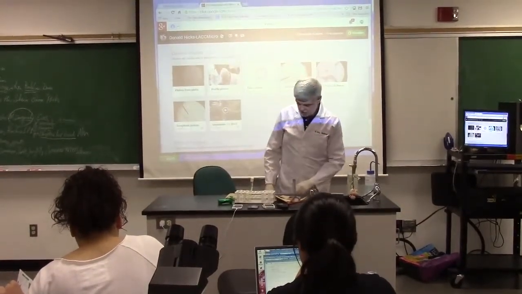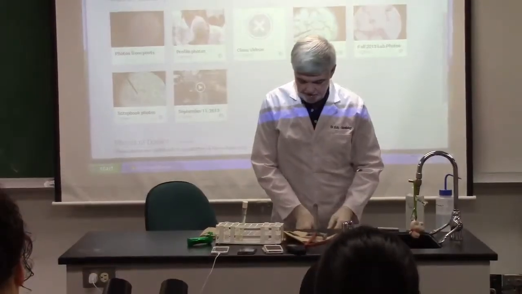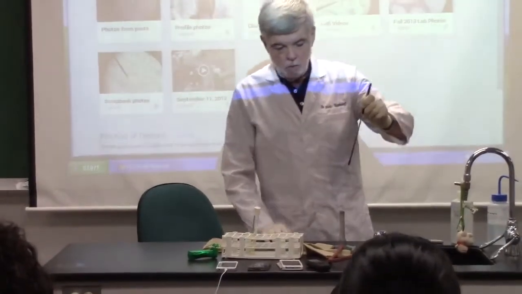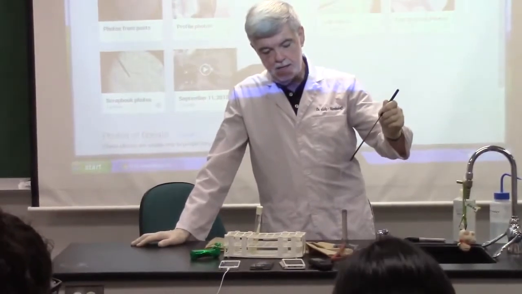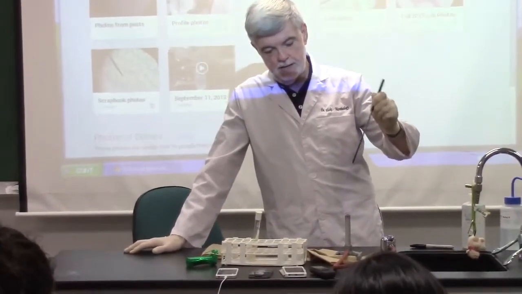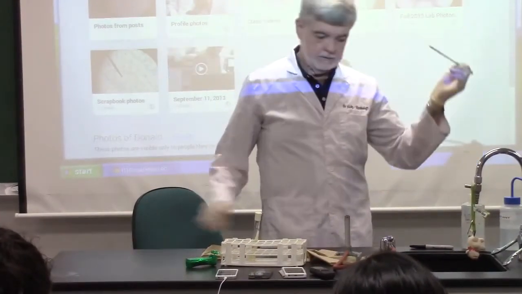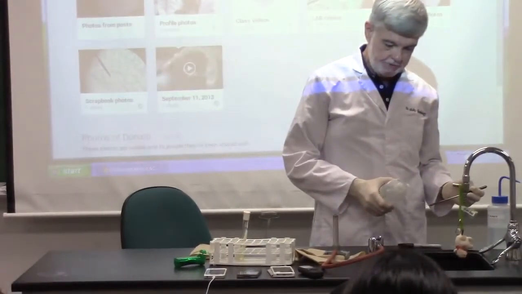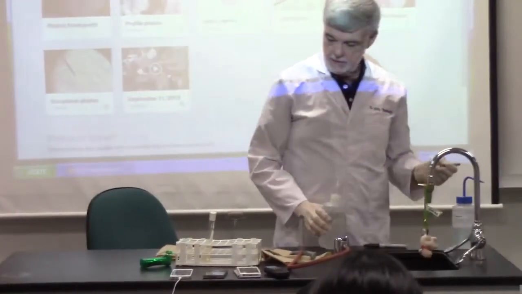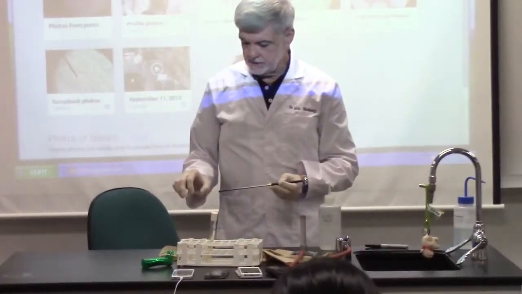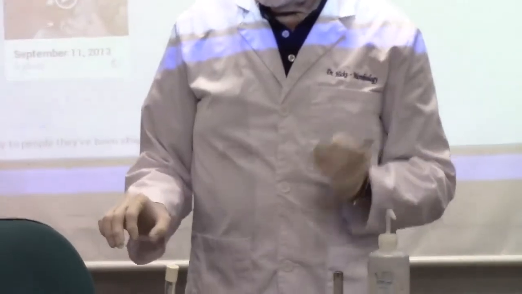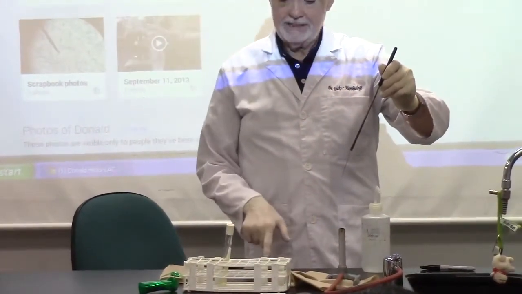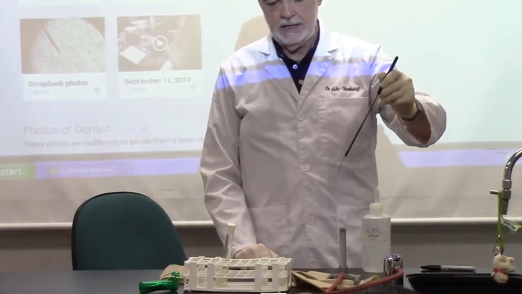Okay, so watch me quickly make our little smear here. What's the reason that I'm going to heat this loop to red hot, and then count to five: 1,000, 2,000, 3,000, 4,000, 5,000. I'm going to capture the drop and put it on this little circle here. I just put essentially sterile water on there. Why do I heat the loop again?